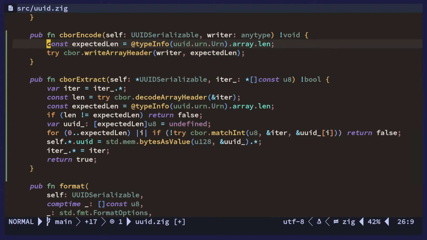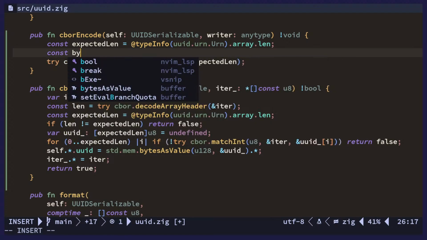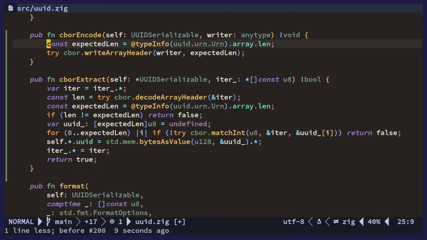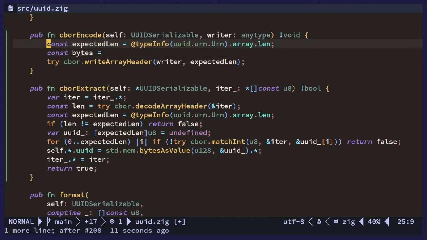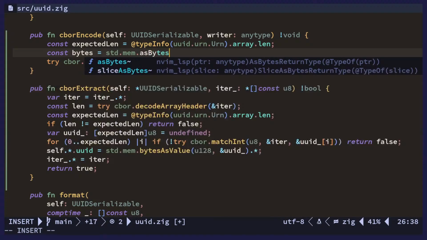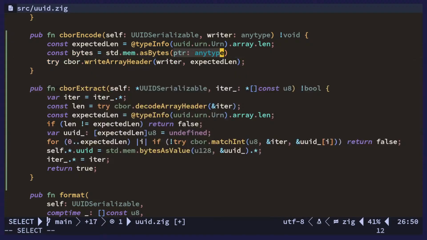Right. Well, let's do bytes. Actually, what am I doing here? This is wrong. This is going to be as bytes. The pointer is self UID, so that's going to be 16 bytes, I believe.